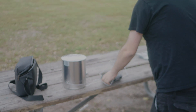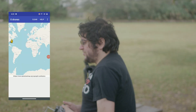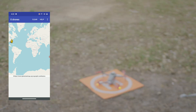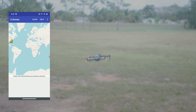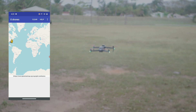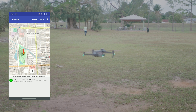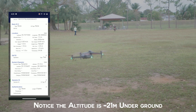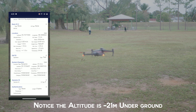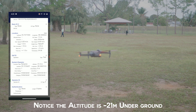Now the question is — I'm going to start the recording on my drone ID — will I be able to take off? Takeoff is in progress, and we're off the ground. Now, once we get our first drone ID beacon, did we really just kill DJI's implementation of Remote ID? There it is — we have one beacon, and it has a GPS location for the user. So it won't broadcast the beacon until it gets a GPS location for the user, when you're using DJI Fly.